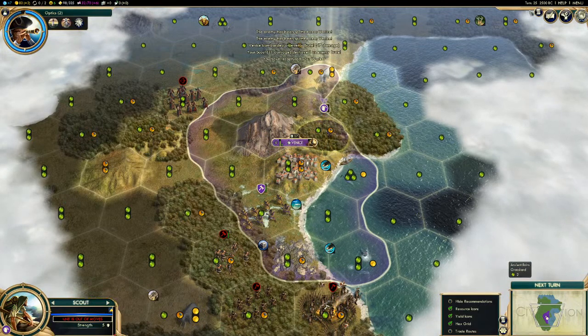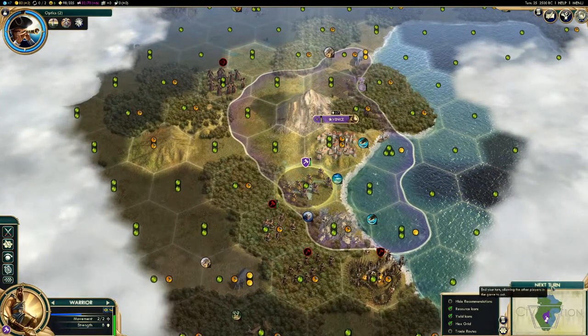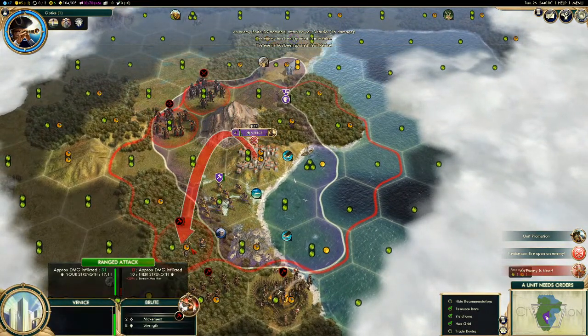Great Library has been built in a faraway land at turn 25. Interesting. That's a big victory for us, but it's a... Oh my god. Oh my god. What?